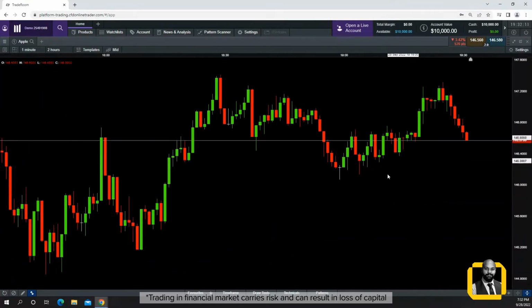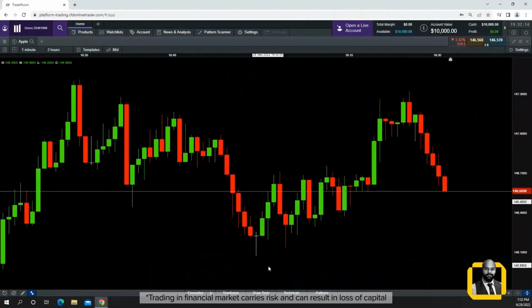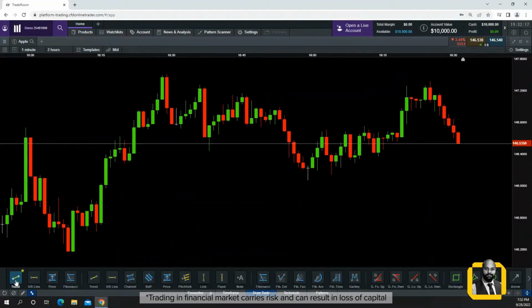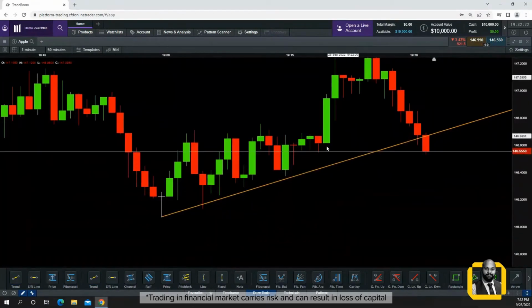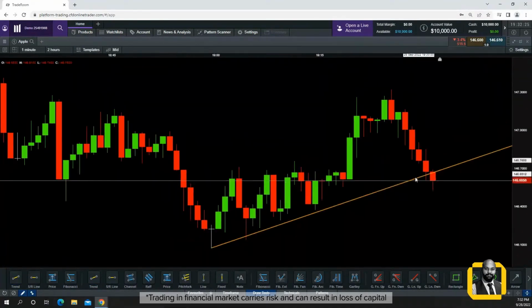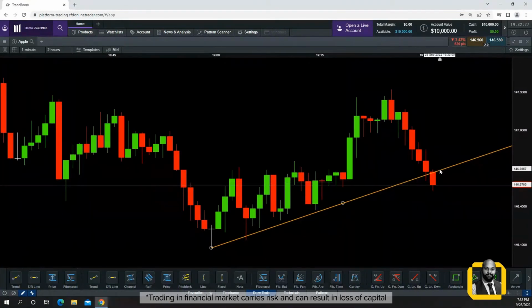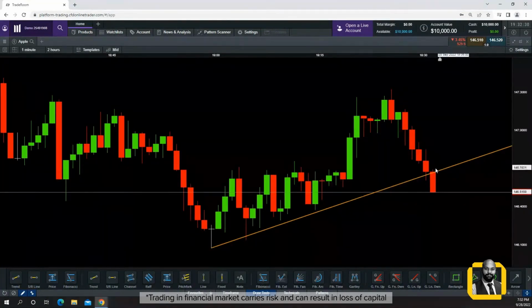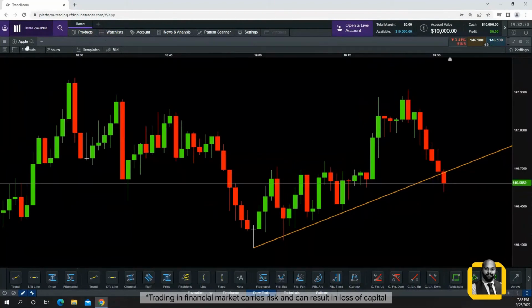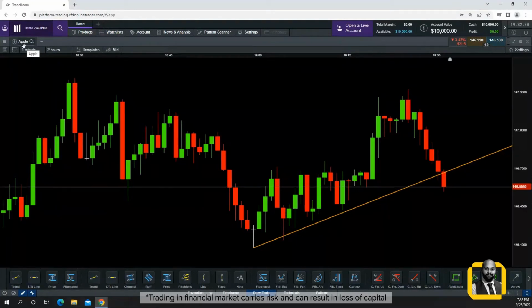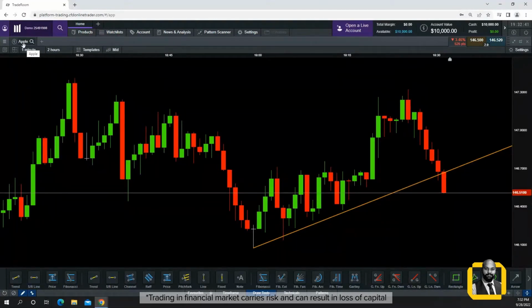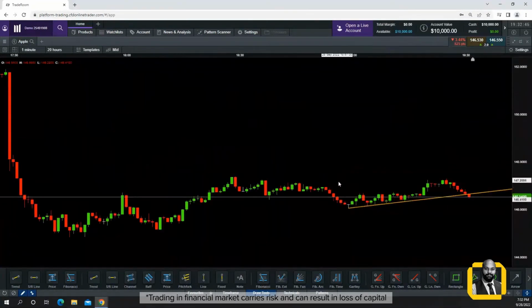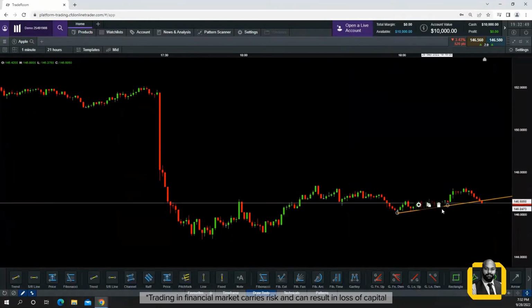Now looking at this current scenario over here, we can identify trend lines and supports. You see this pattern here. You identified support. Now your resistance has broken out, so you see the market has broken this resistance, and you can expect the prices to drop further. Of course, you're looking at a 1 minute chart. You would not be able to trade on a 1 minute chart. This is just for example so that you can see live chart movement and how these patterns appear and form. So, basic support and resistance over here.